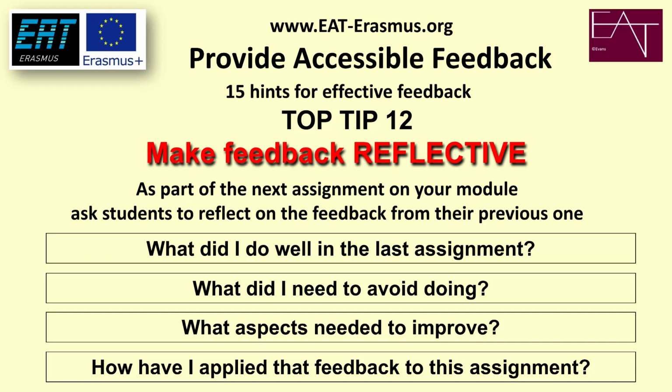It encourages them to look back on the feedback they had previously, and it will mean they can do that with a fairly neutral eye. Whereas if they looked at feedback when they received the feedback initially, they might have had a sort of fairly negative emotive response to that. And if you provide them that little gap of time, it means they have a much better chance of using that feedback objectively.